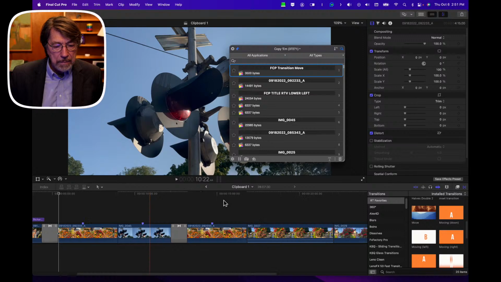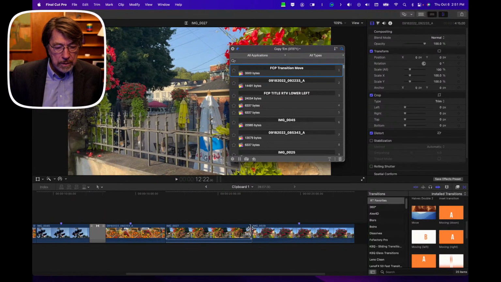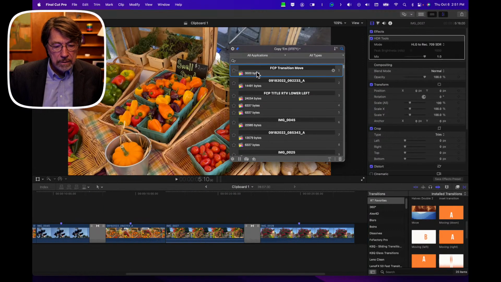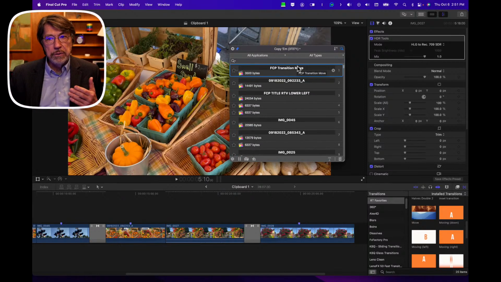Anywhere I scroll on this timeline, I can put the transition right there. I don't have to worry about it. Here's the name, a descriptor for me. It also takes text and other things as well.